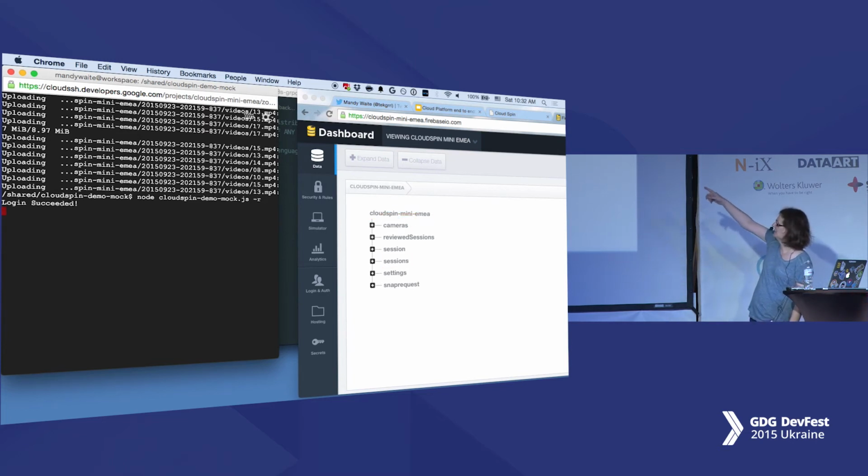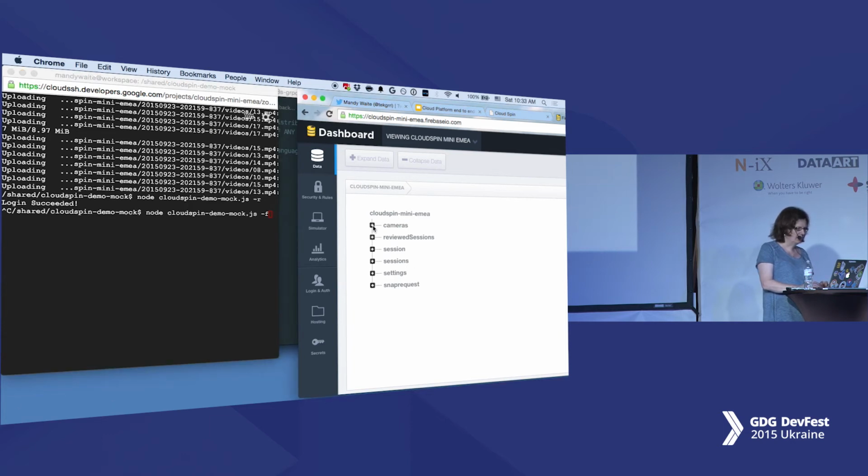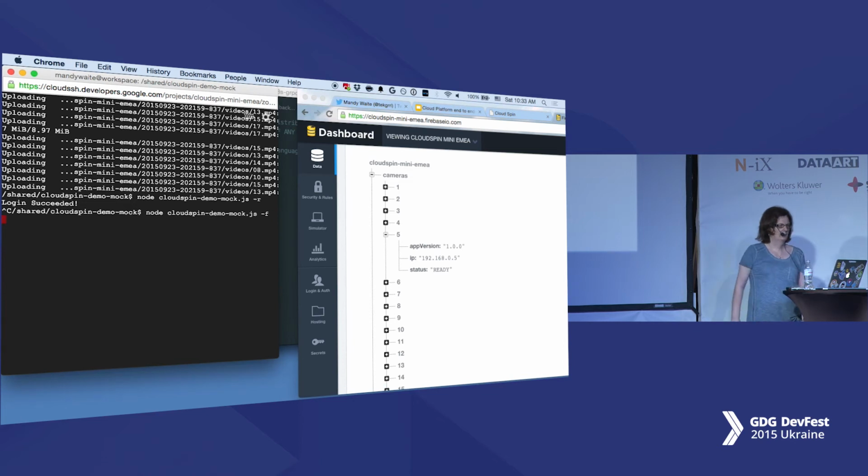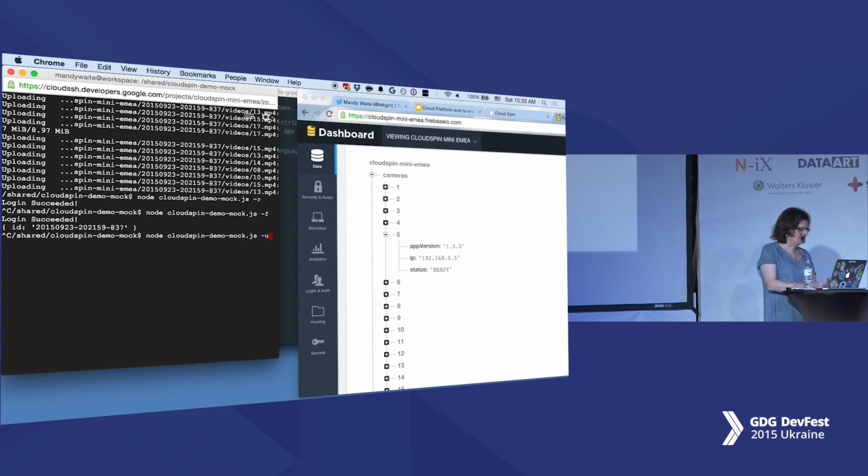And that will reset Firebase. You can see Firebase being updated. That's just updated the status of the cameras. The next one is to do a -f, which will make the cameras ready. I think we can actually go and look at this now. We'll see they're ready now. And we'll do F. OK, that didn't do what I expected. Oh, right, OK, next one. And the last one is to do U, which is to make them ready for uploading. And you can see they all changed immediately. That was happening over an internet connection to Firebase.